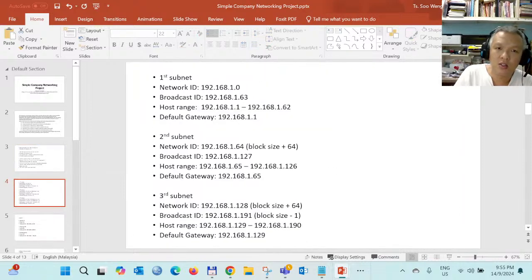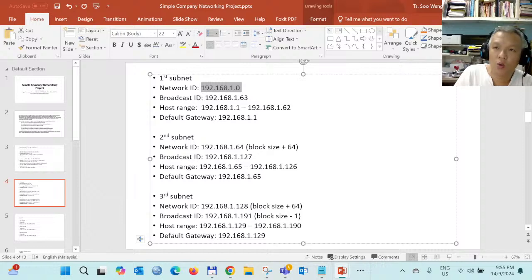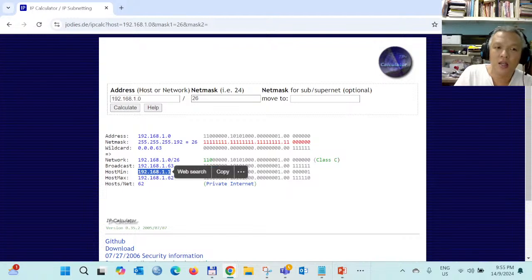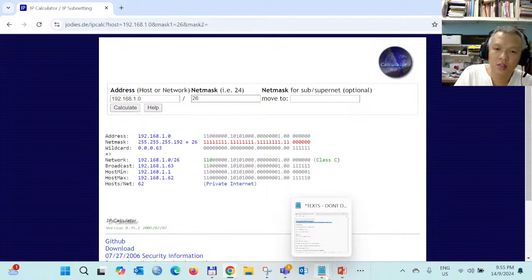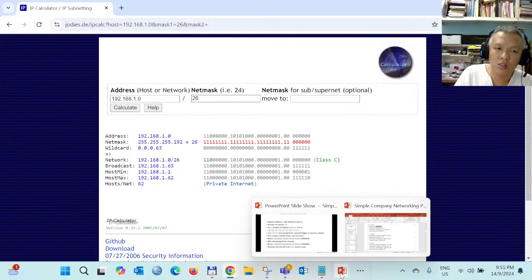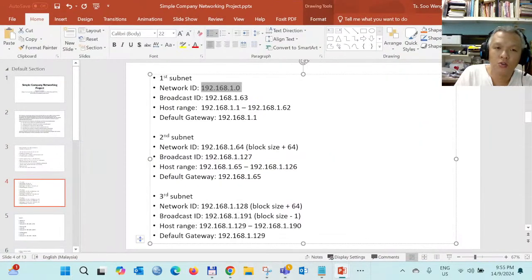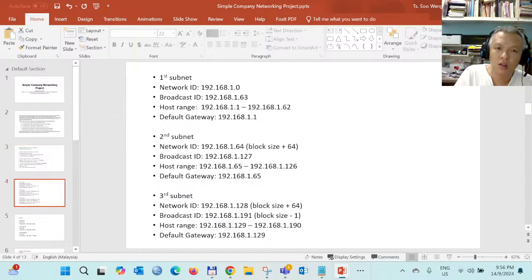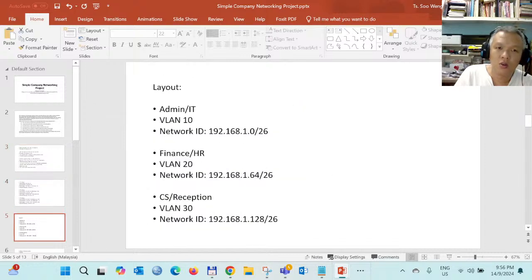So you can try this dot one dot zero, then slash 26. When you calculate, eventually you will know. In case you want to double-check all your numbers, you can use these tools to help you find out all these things. Network mask, and all this. So now we can just go back.